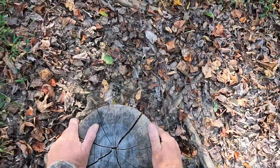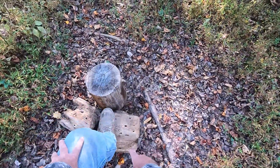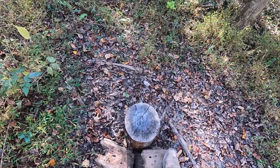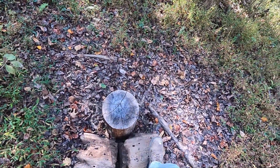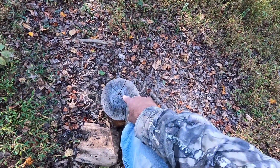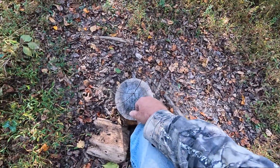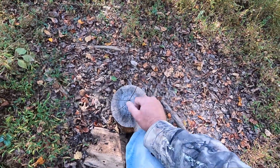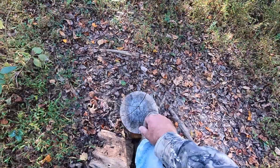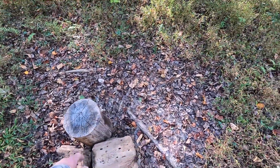Seeds in. Now it's time for the mineral block. I'll leave these here. They'll actually continue to eat on those, but that mineral will run down inside of that stump and they'll start eating it. Well, a piece of wood, not stump, but they lick on it to get the minerals, and they'll eventually eat this down too.